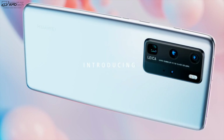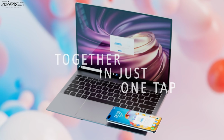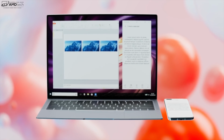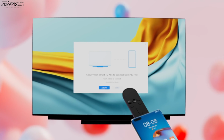And of course, this has the Huawei Share feature, which I'm exploring right now, and I'll bring you more information on that in the full review. But so far, I like it. Transferring files between phone, tablet, and computer has been really great so far, and I look forward to testing it out and bringing you what I've found with that Huawei Share.